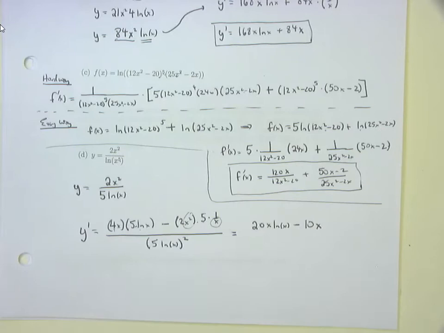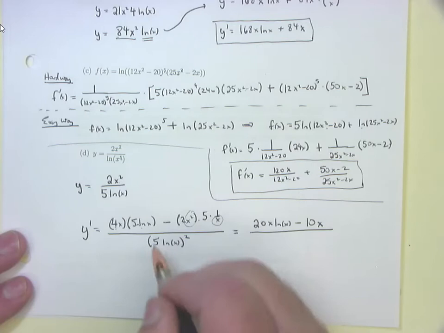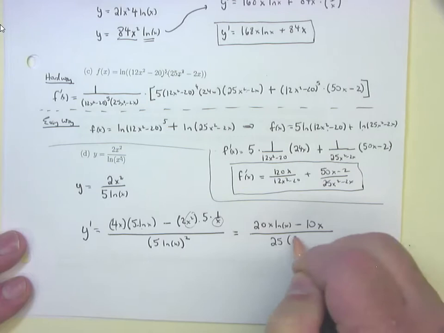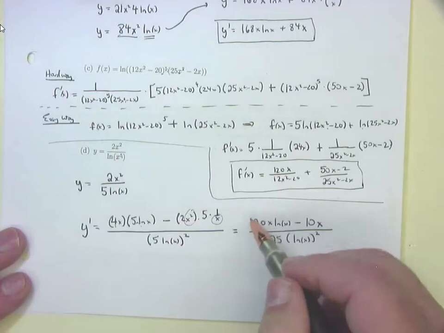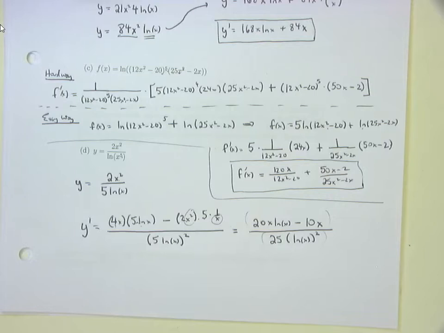Just x, right? When you divide, you subtract your exponent. All over, and I can square the bottom. If you want to, you can leave it like this, or you can just square the bottom. 5 squared is how much? 25, and it would be parentheses, natural log of x squared, and you have to type it like that. When you type it in on a Hawk system, you've got to put parentheses around the numerator and parentheses around the denominator, but you'll get it. Does that make sense? Did I lose you guys anywhere?